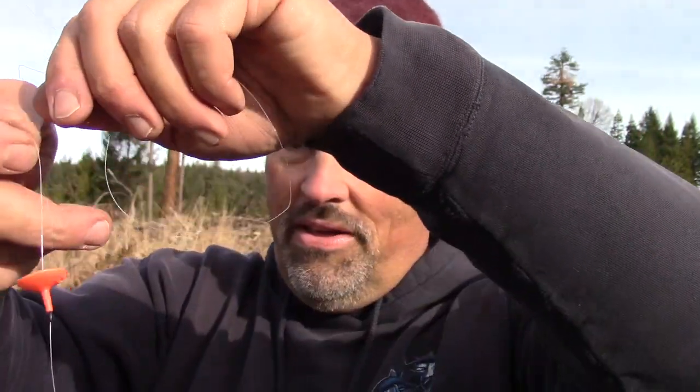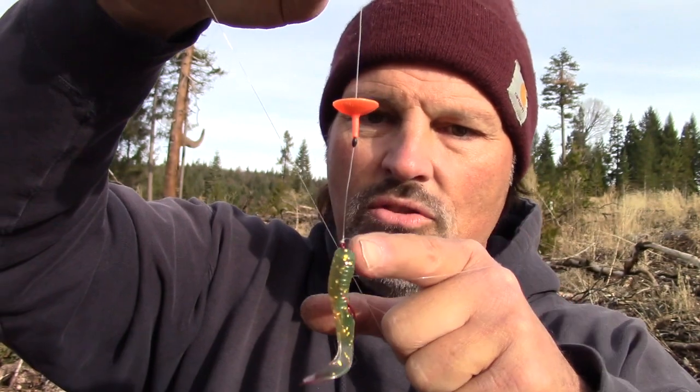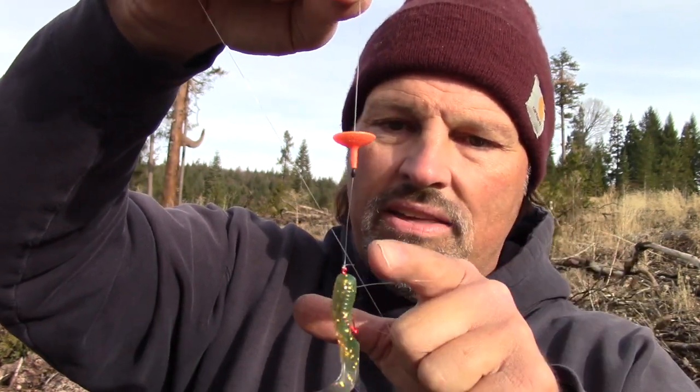Get that line out of the way there. Get that leader out of the way so you can see it. Now, it's like that. As you can see, that bobber stop is giving you separation between the wiggle disc and the grub. Now, when you put that in the water, maybe you'll like the way it acts, maybe you won't.